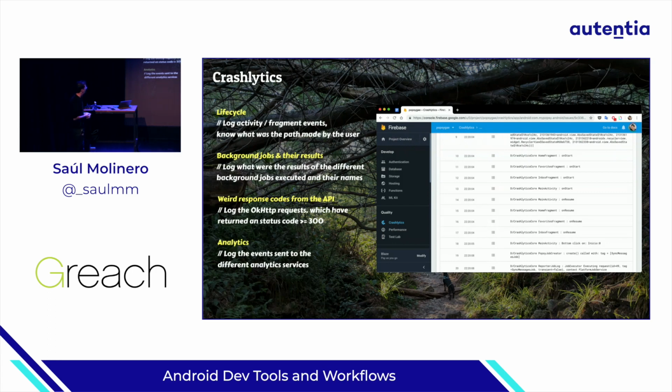And another thing that we actually do is, when we have an interceptor for HTTP, that probably you know because it's maybe the way 90% of developers are using network on Android, we log when something is not going well on the backend, and in that way we can check it also in the report. And as we are doing a lot of background jobs, we also log when the job starts, the parameters that are sent, and the result of them. In that way, we can check what's going on with that user right in the crash report.